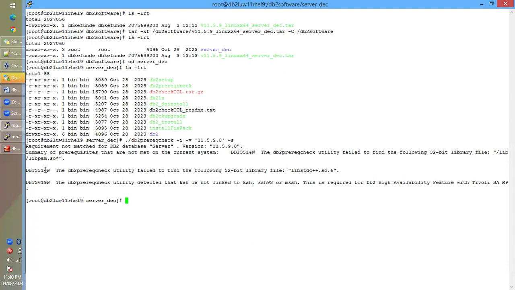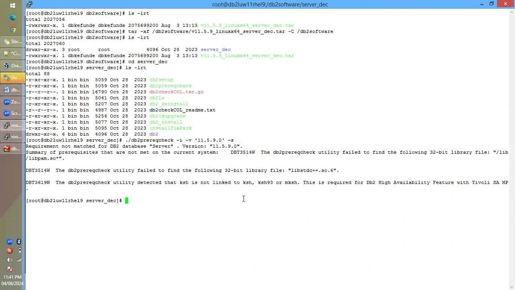It's warning, warning, warning. These are just warnings only, and we can ignore them. We have a 64-bit operating system, but these are related to 32-bit, which we can certainly ignore.